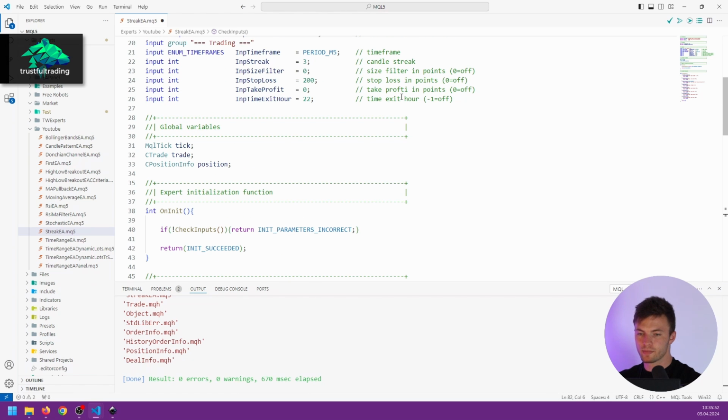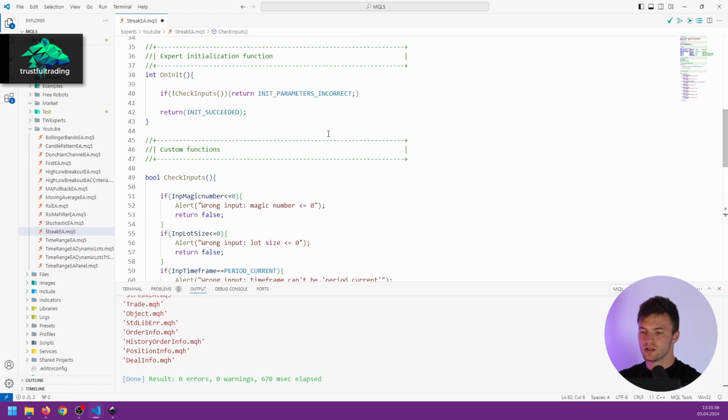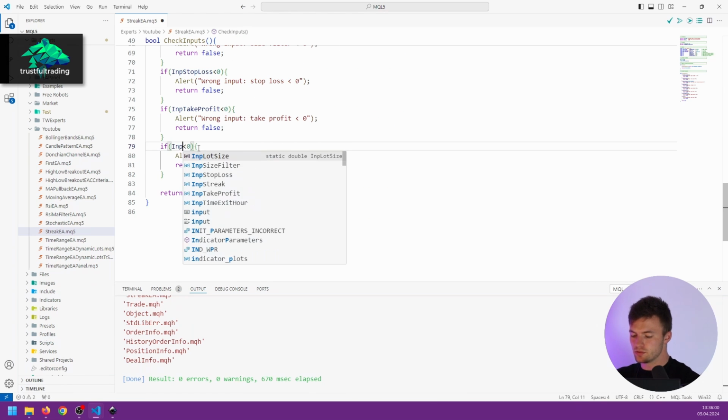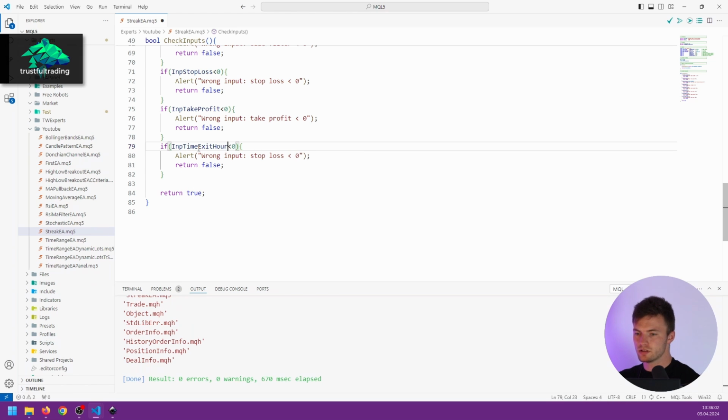And the last one is for the time exit hour. And here -1 means off, because 0 is basically a valid time. So input time exit hour. This should not be below -1 and should not be above 23, I would say.